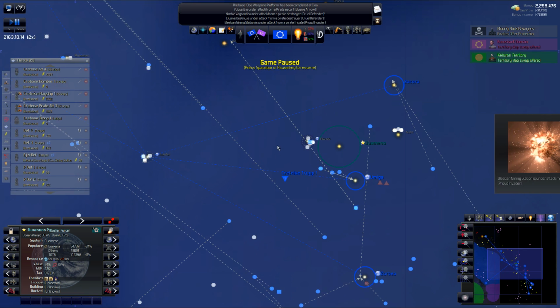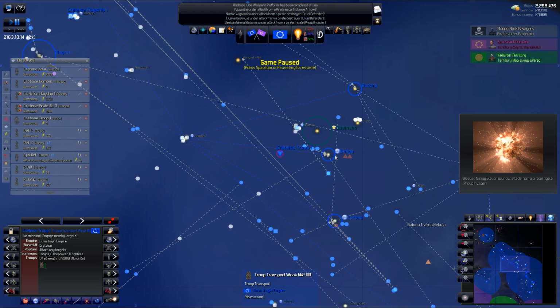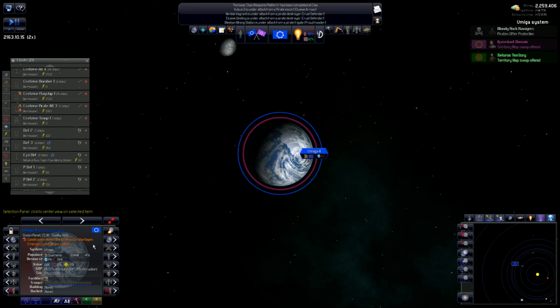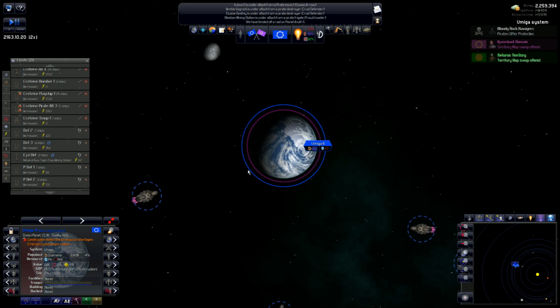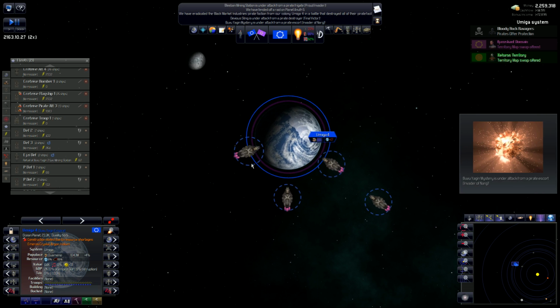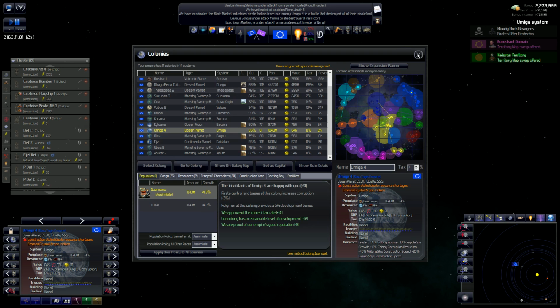Now, what is the colony we just took over? It should be near my troop ship. He's right here. It might be this place. Yeah. Let's get rid of the pirate facility. Population is very happy with me here. Check out all the pirate facilities I have, this is insane.